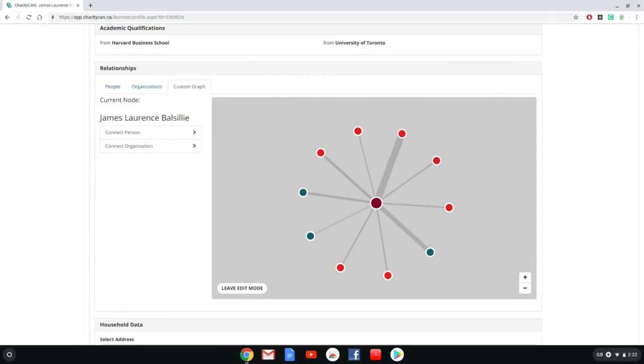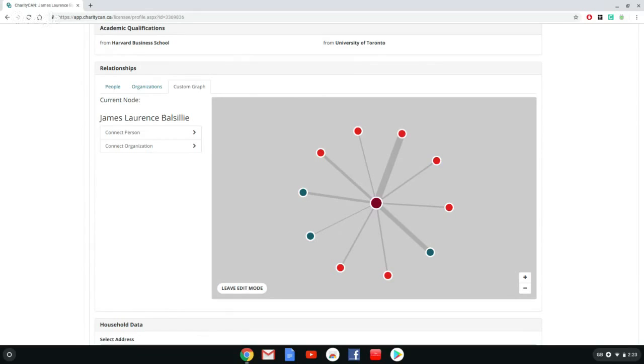Once you have associated someone with an organization, you can then use all of those new connections when you do a relationship path search and see if you have any new connections to that organization. So fantastic for adding major donors to your organization and fantastic for building out fundraising subcommittees. Those are the real takeaways I think it has from a prospect research perspective.